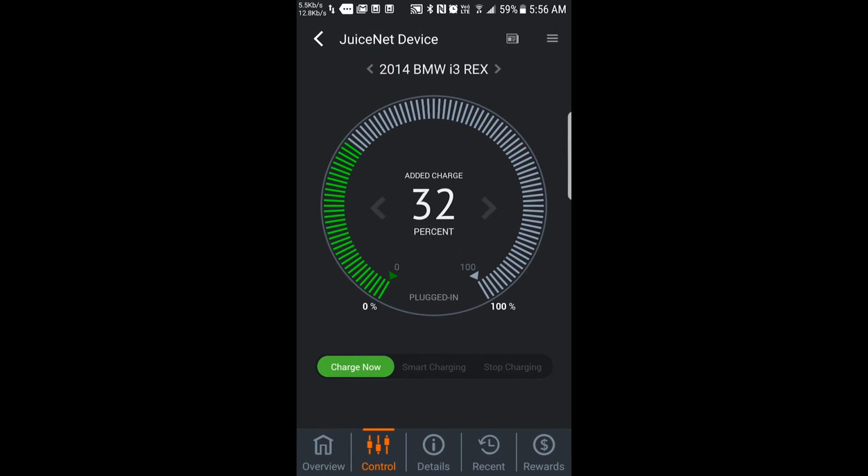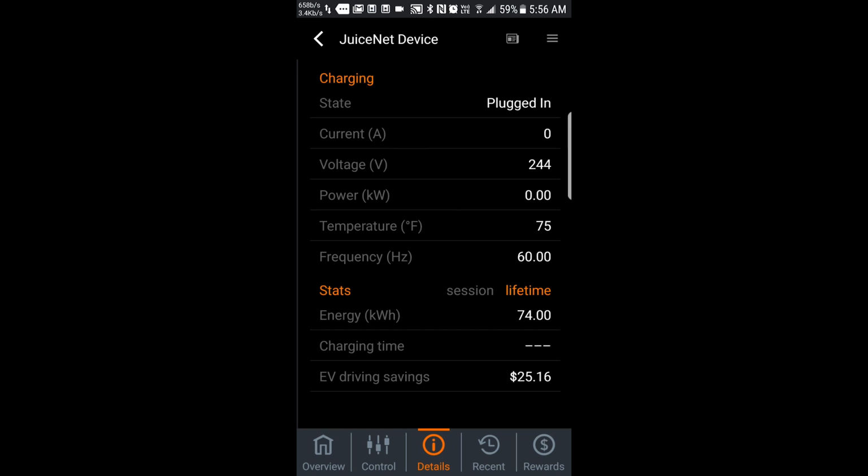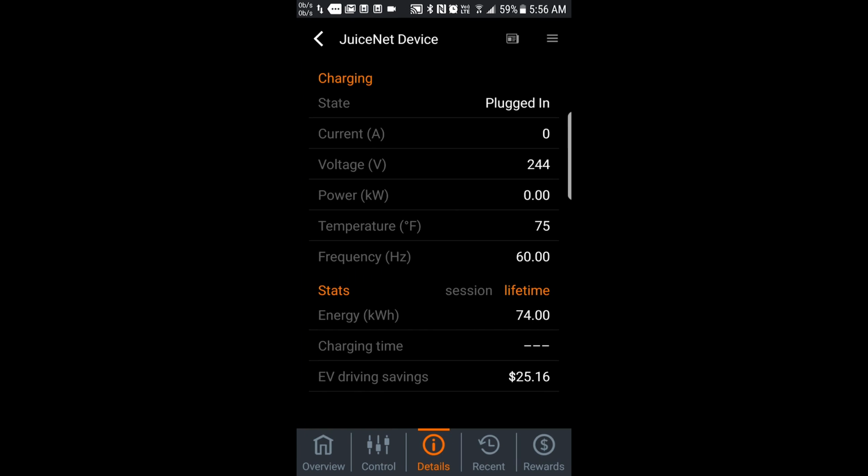If you look at the control, it's kind of the same view, but you can also turn on smart charging or stop charging manually. In the details, you can see live how much current it's pulling, what the voltage is, the power, also the temperature, which is really useful. You can tell if something's overheating or not, which is good. Also, you can see how much energy has been put in the car. I've had this for about a week now, and I've already saved $25, and that's based on your area and the cost of power in your area as well.